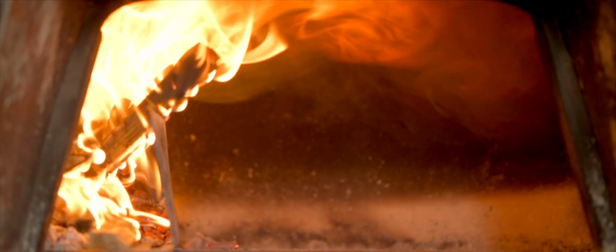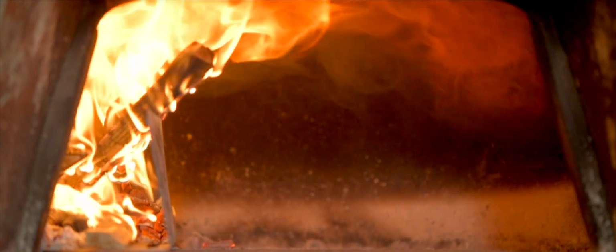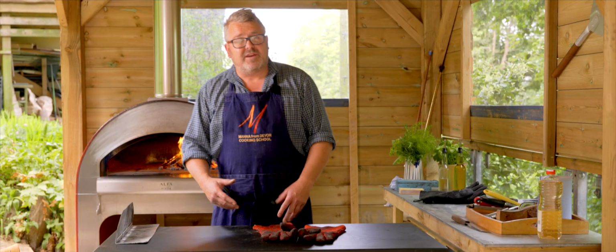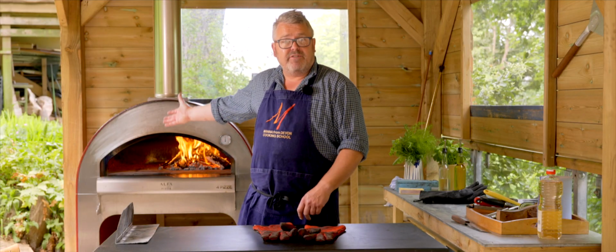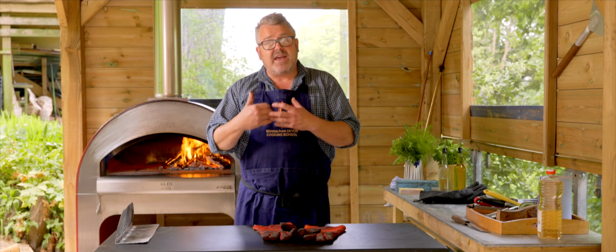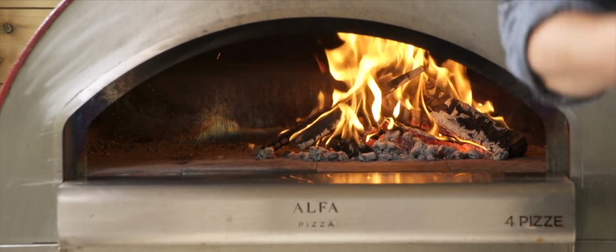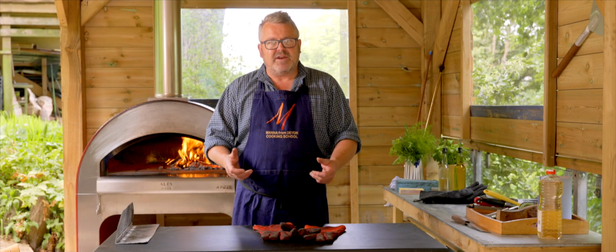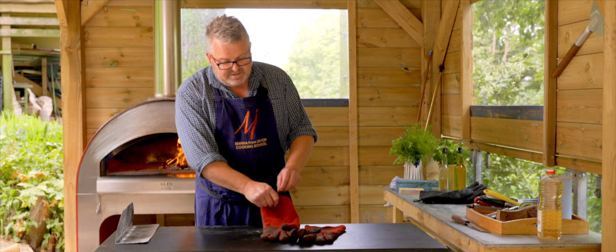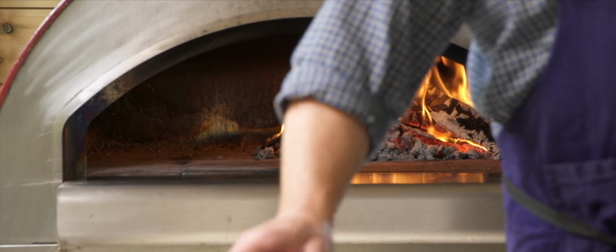Finally, we're going to go and have a look at it in the stainless steel Alpha oven. My very first oven was a steel oven, much like the Alpha 4 Peats, a little bit smaller, not quite as good as this one, but it came with a fire retainer heat deflector, which is why I've always kind of thought I'd use one of those, and have used one ever since. And in the 4 Peats, or in any cast iron oven, it's really useful.